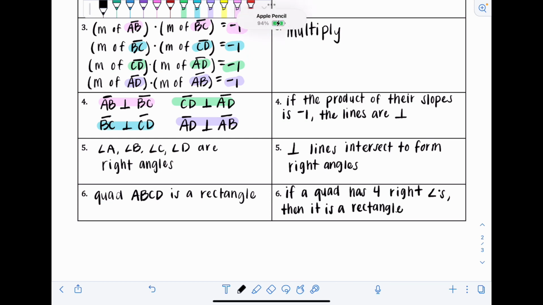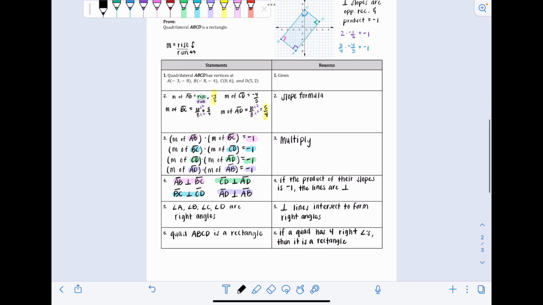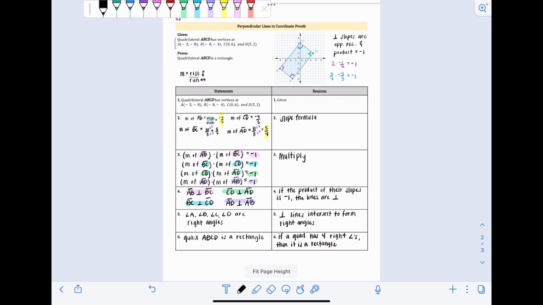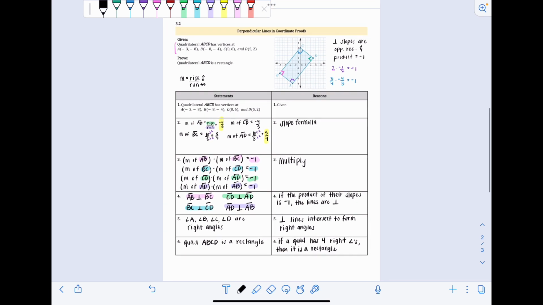Okay, so zooming out, looking at this one as a whole, I apologize. I don't like to do this much writing for a proof, so I'm sure you guys feel like you're in the same boat. But we had a quadrilateral, something that had 4 sides, which is what we were given, and we wanted to prove that it was a rectangle. In order to do that, we had to prove that all 4 of those interior angles were right angles. In order to do that, we had to prove that the lines intersecting were perpendicular to each other. So that's what we did. We started with the slope, showed that they were perpendicular, then we were able to determine that we had right angles, then we could say it was a rectangle.